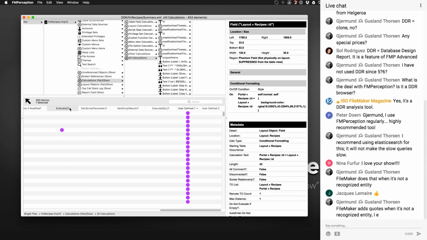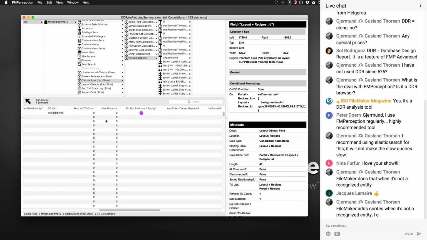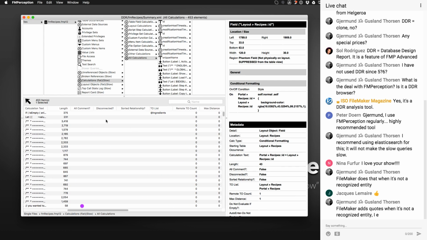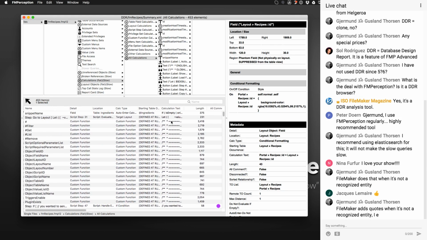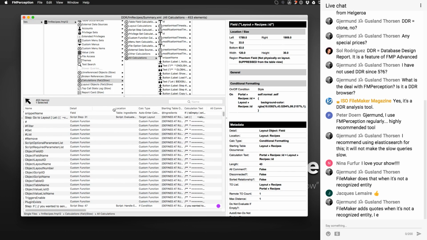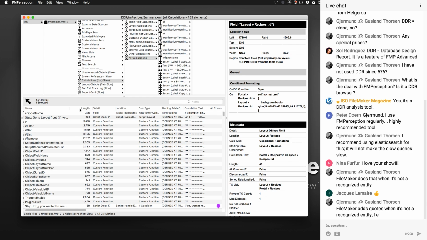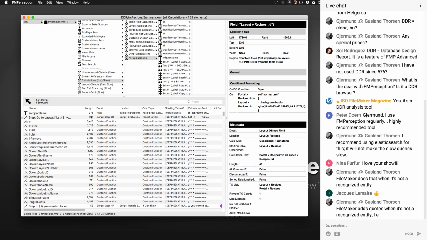So I can drag them to put them where I want them. Right. So if right now what I really care about is looking at the longest calculation, or I only care about the evaluate function right now, I can drag that evaluate column all the way over to the right and be seeing calculation and whether it's running evaluate. I can custom build a list just for me right now so that I'm just looking at the stuff that I really care about.